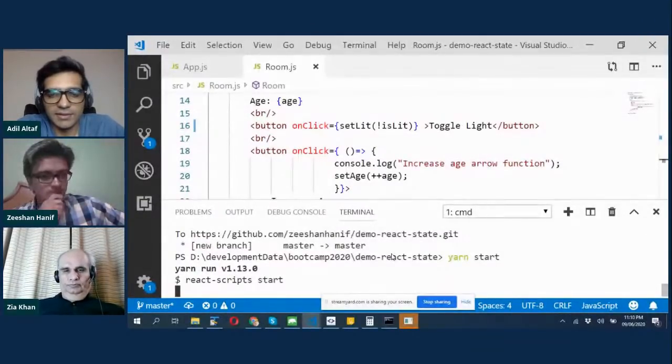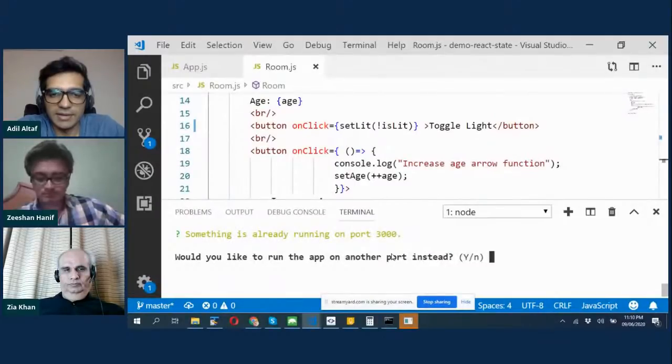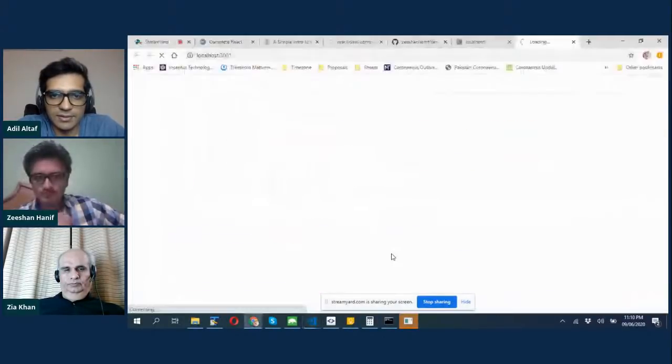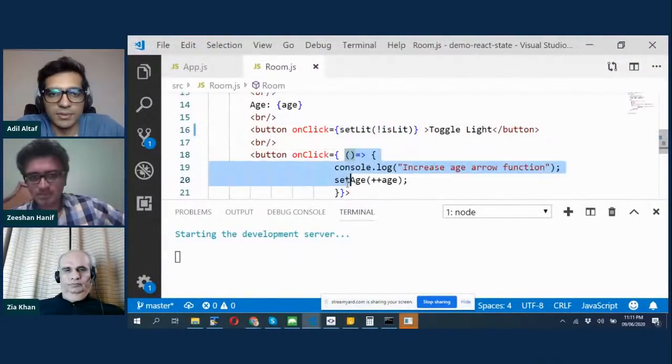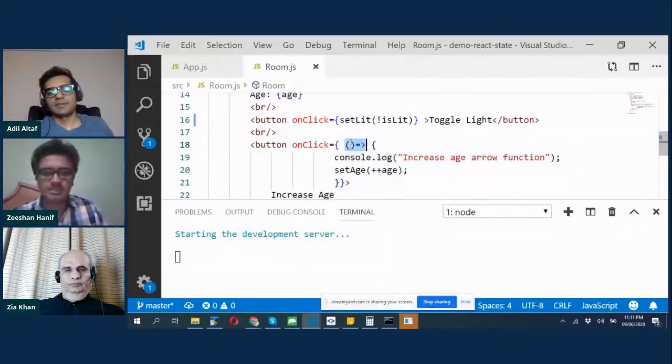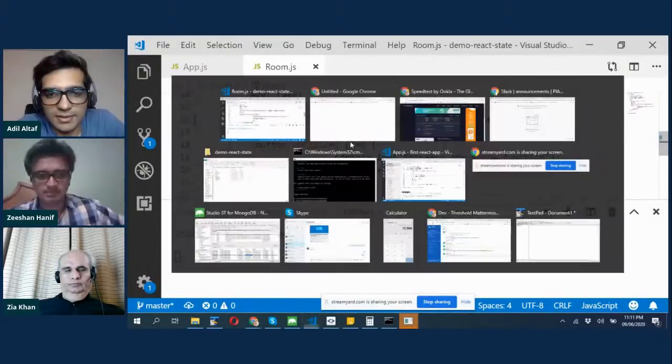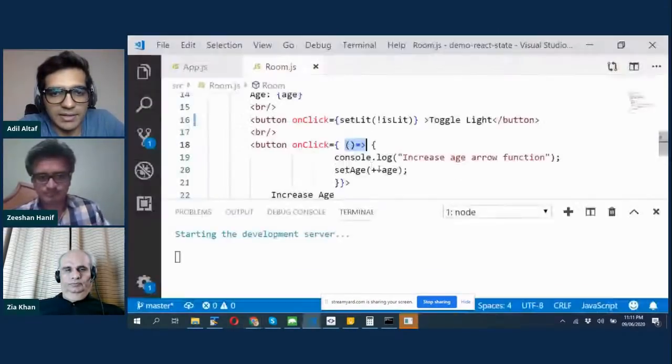So when this starts, the light will be lit and the value of the age would be 25, right? We have just changed the first one, so the button increase age will stay the same. Okay. So it should be light is lit and then age is 24.